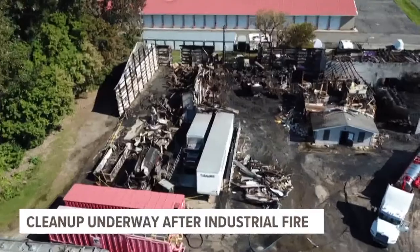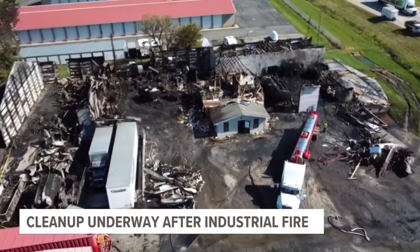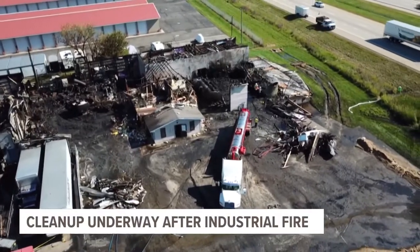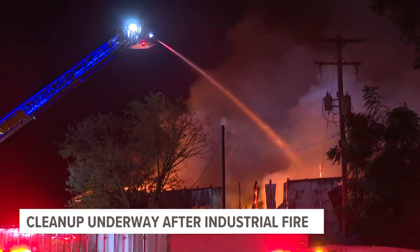GFL is a national collector and recycler of used oil and burner fuel. According to its website, the Comstock Park facility served as a drop-off location for liquid and special waste collection. So we got flammable liquids — obviously we're concerned about the runoff. We're worried about how much water we're putting on it and how to contain all those chemicals that are coming out of the building.